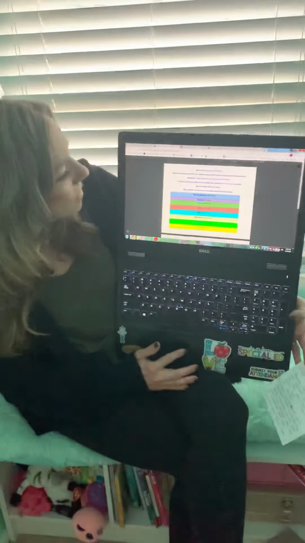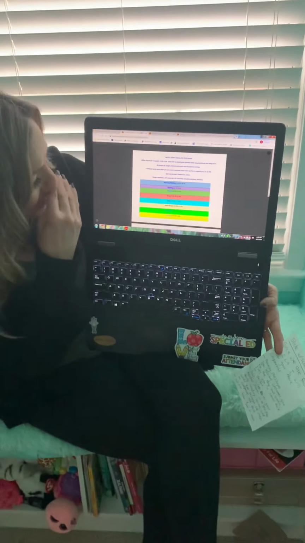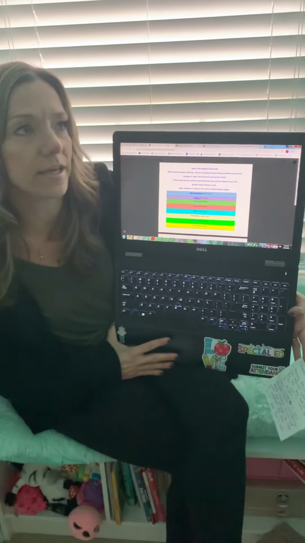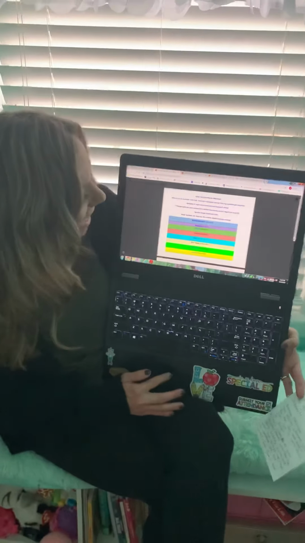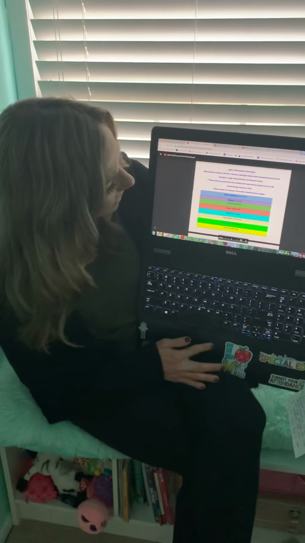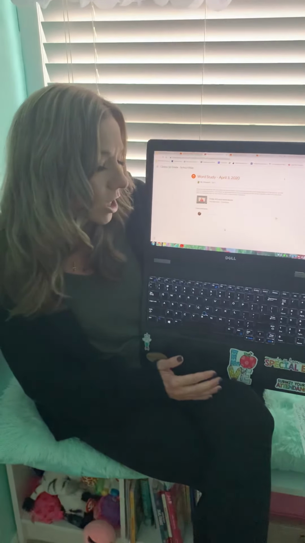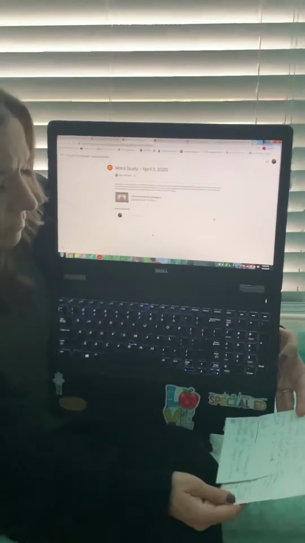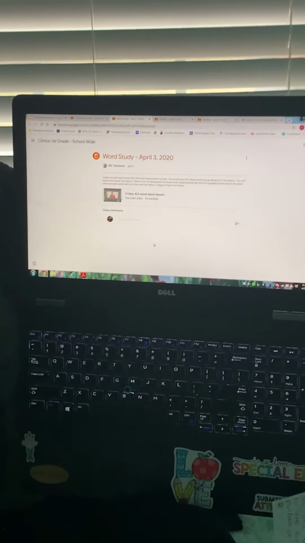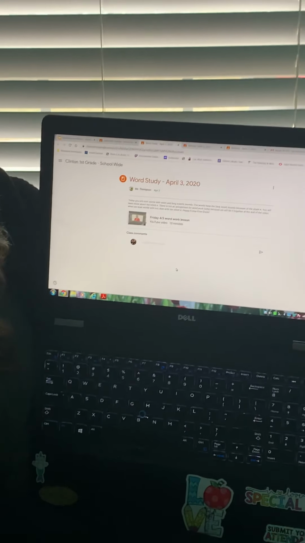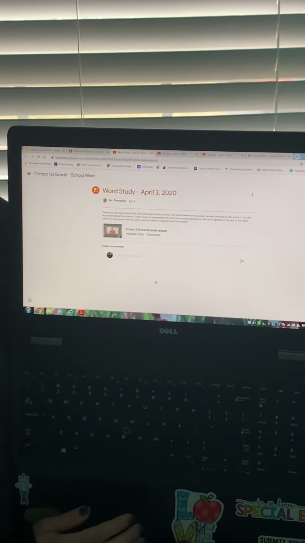And then I'm not going to go over math or science with you simply because we're just focusing right now on English language arts. But the last part of your English language arts for the day, each day, would be your word study. And this is where you're going to do your phonics work, spelling, any vocabulary work, just simple word work.